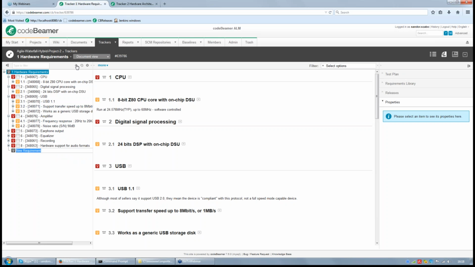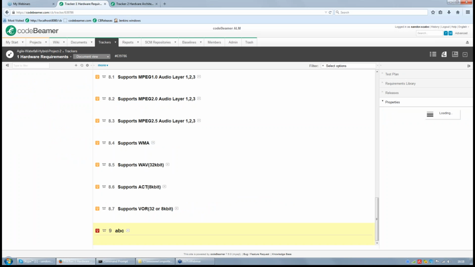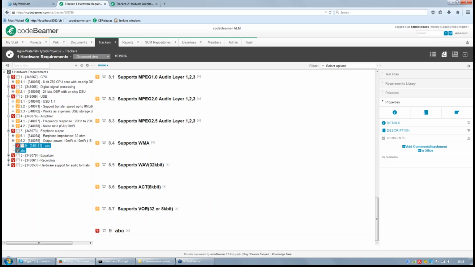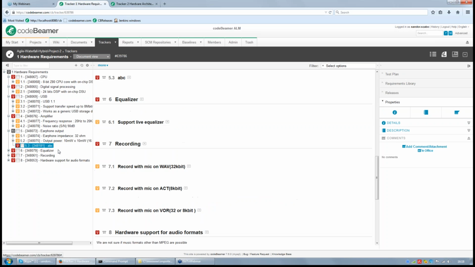So just to show the functionality, you click on this plus icon, and you can type something, the name of the requirement. You click enter, and voila, the requirement is already created. You can also use drag and drop to move the requirement in the structure if you want. So I can put this ABC into this top level element very quickly. It just goes there.